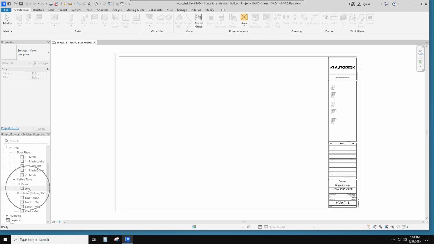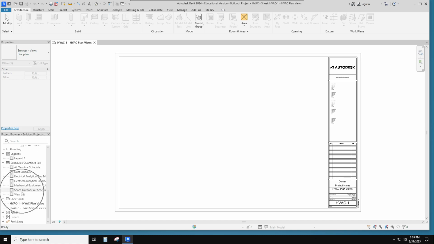I have some 3D views, some elevation views, and I've got a whole bunch of schedules. Oh my gosh. But we're going to be concerned with the air terminal schedule. And we've got two sheets, plan views and section views.